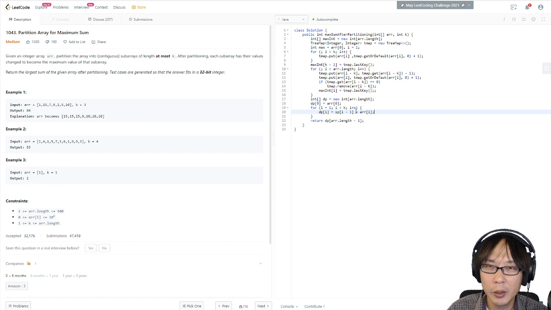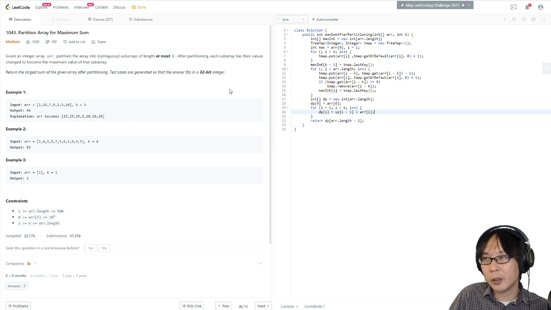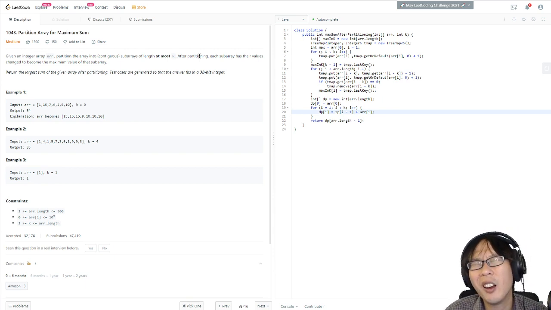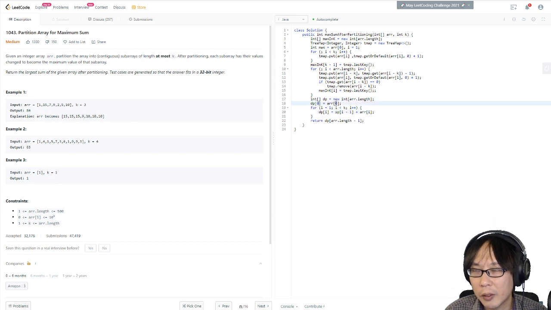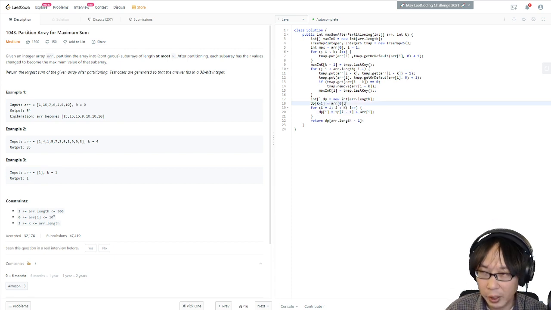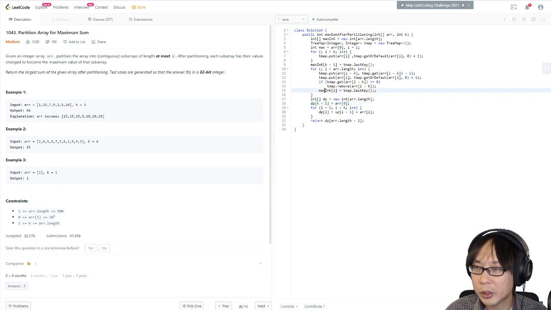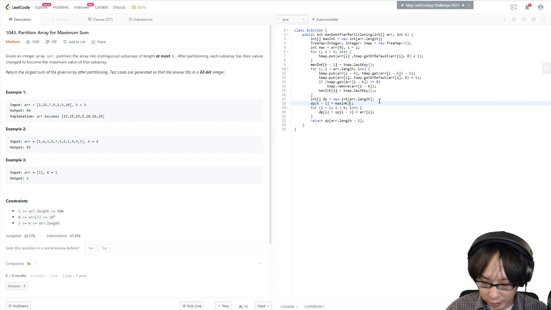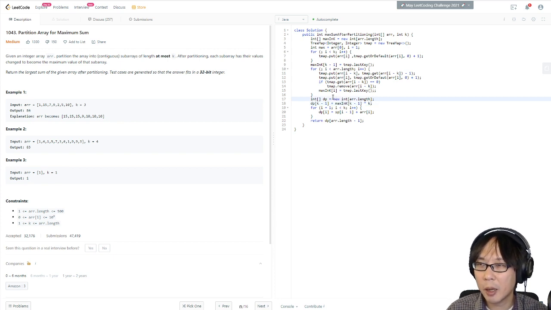So is that our initial value? Hold on. Oh no, I don't need the sum, right? So what is our first one? We don't even need the first one. Our first one is k minus 1, right? So our k minus 1 is just the max of the first k, times k, because that's the first k interval, the maximum number times k. So dp is defined.